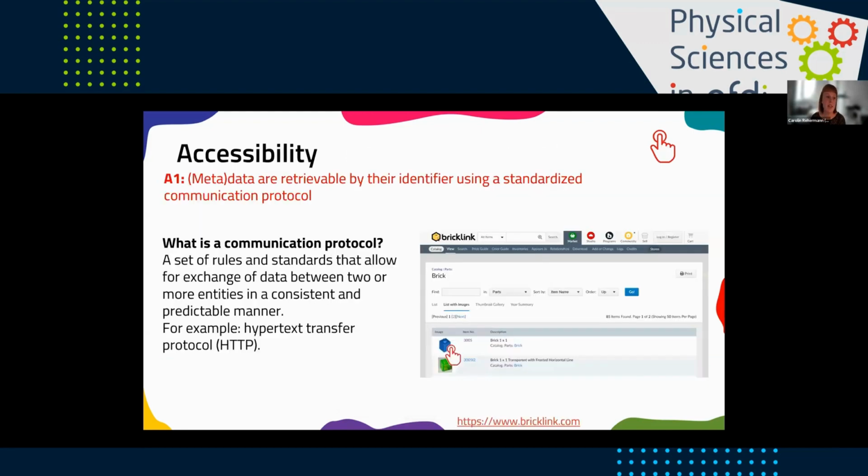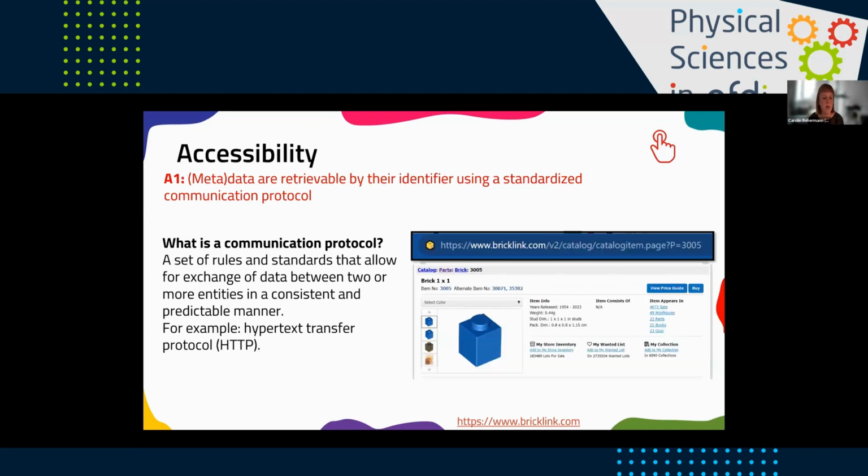So again, speaking in this Lego picture, what can we do? We need to find a general communication protocol. For example, here we can have kind of a catalog where we can sort for the different bricks and building blocks we have within the Lego system. And then even once we access these, we get more information about the item we are looking at. Speaking in your data, it would be assembled with all of the metadata. For example, which instrument did you use to measure your data, and so on.